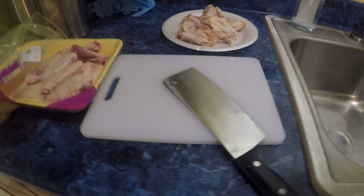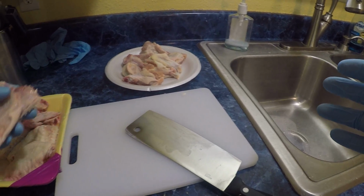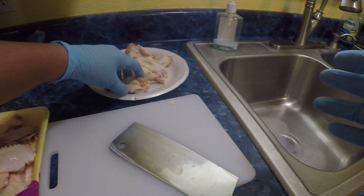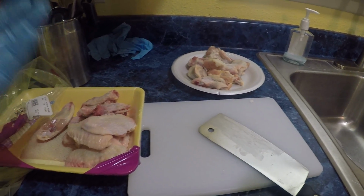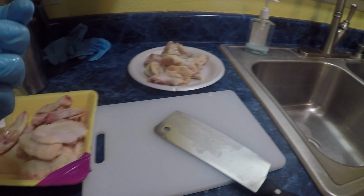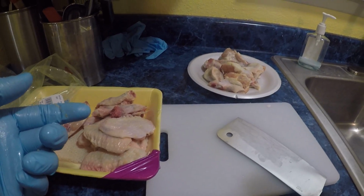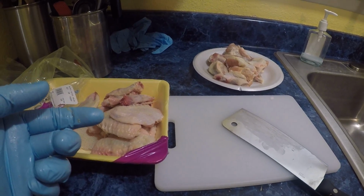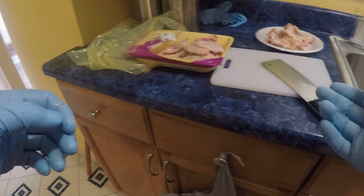That's a simple process. We've already divided the two pieces of the wing, and all I'm doing is waiting for the oil to be ready so I can go drop these in. The butter is on the stove, it's melting, and it shouldn't take us too long. Let's go check on the oil over here.